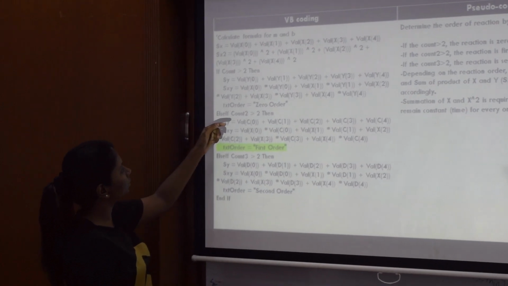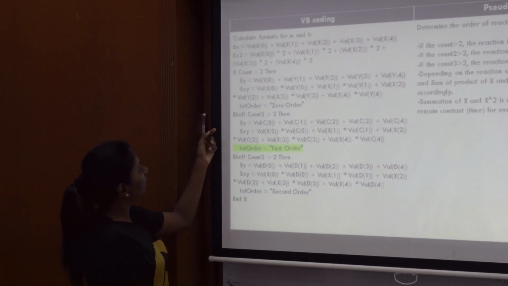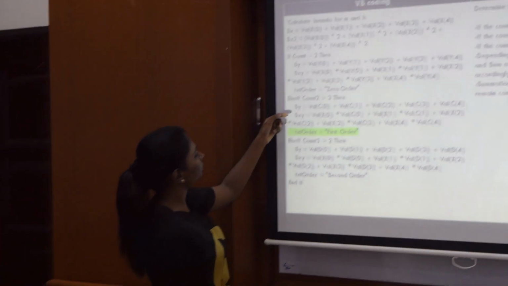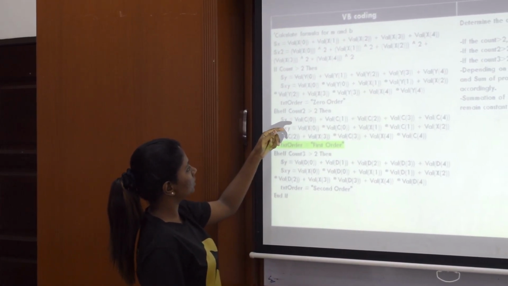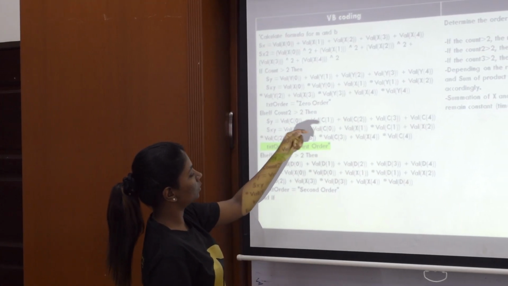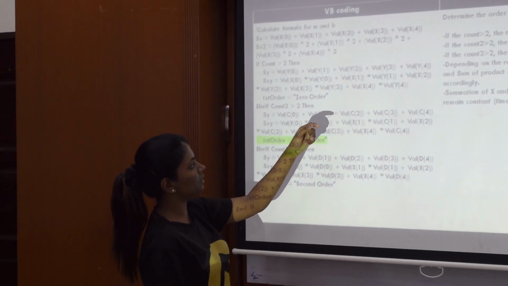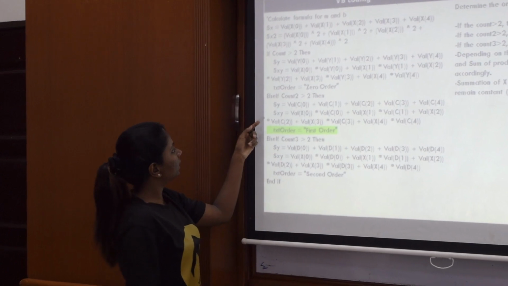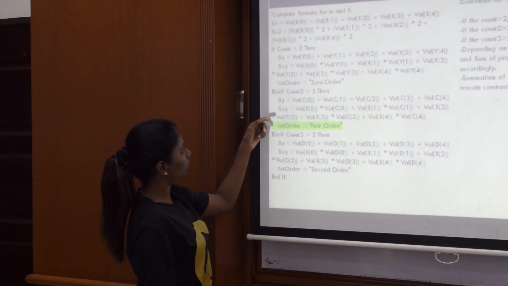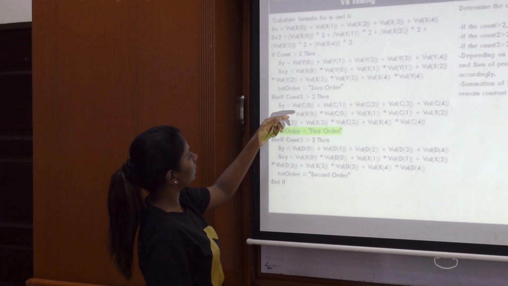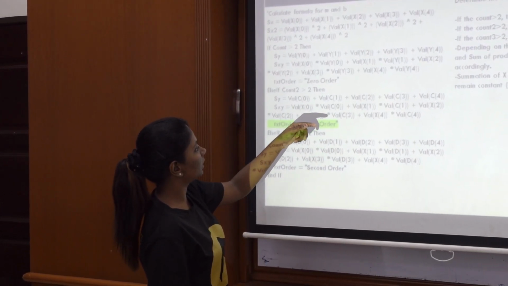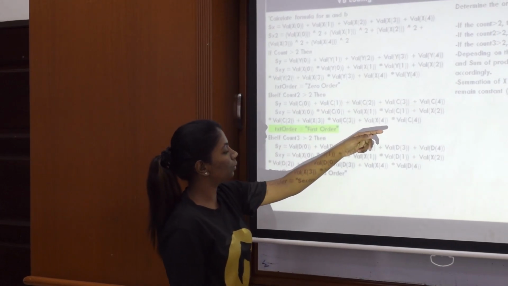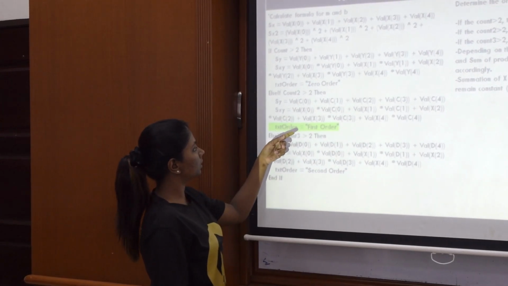As if the count is more than 2, then we have to sum the y value. The y value is ln y, then c equal to 0 plus c equal to 1, c equal to 2, c equal to 3, and then c equal to 4. Then sum of the x times the y: x equal to 0 times c equal to 0. Then we have to plus everything until x equal to 4 and c equal to 4. Then it will show the order is the first.